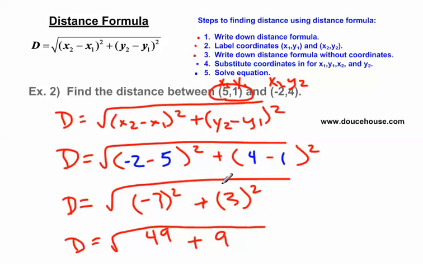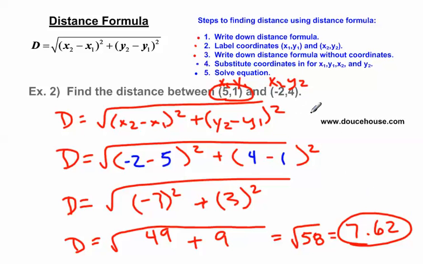So these squares in this equation is what makes the distance formula end up being a positive value. And so right here, if you have a negative number, you should have ended up with a positive number, so you want to go back and double check your work. Now the square root of 49 plus 9 is going to be the square root of 58. And if I plug this into my calculator, square root of 58, I get 7.62. So if you're rounding this to the nearest hundredth, that's 7.62. And this is the distance between these two coordinates.